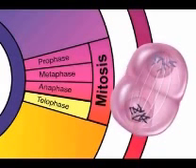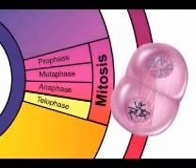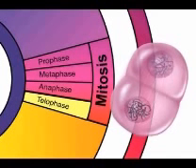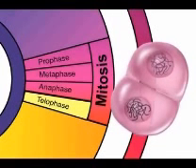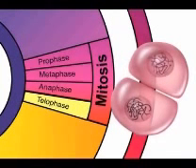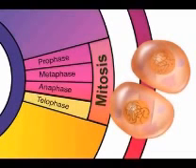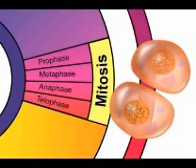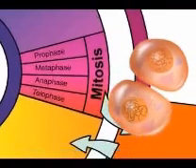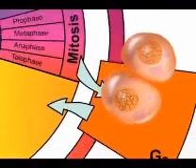In telophase, a nuclear membrane forms around a group of 46 chromosomes. The spindle fibers disappear and the chromosomes uncoil. Cytokinesis occurs and the cytoplasm divides into equal parts. Two identical daughter cells have been formed. Each new cell moves back to the G0 stage and is ready to begin the process again.